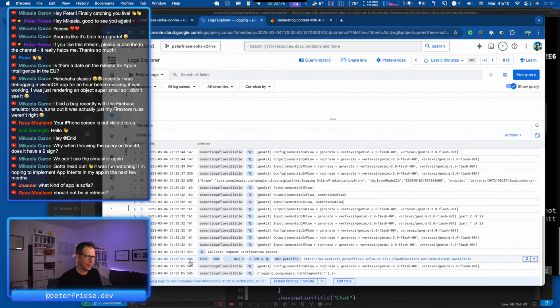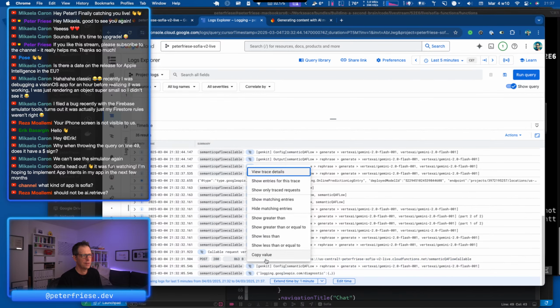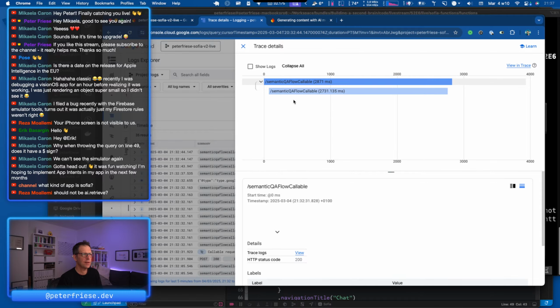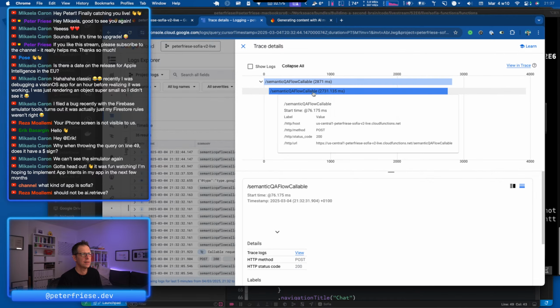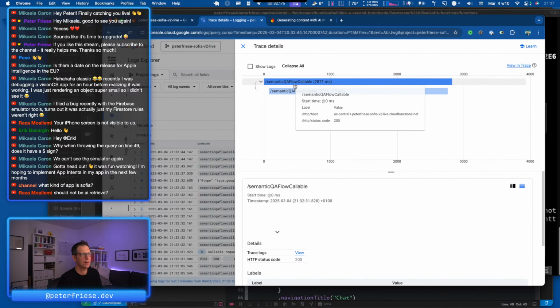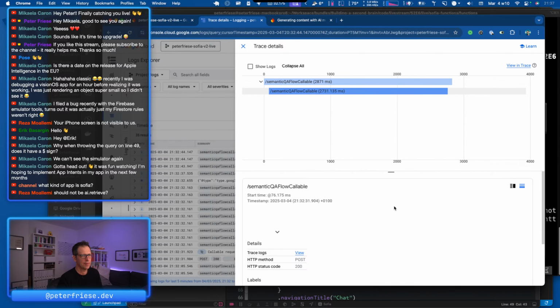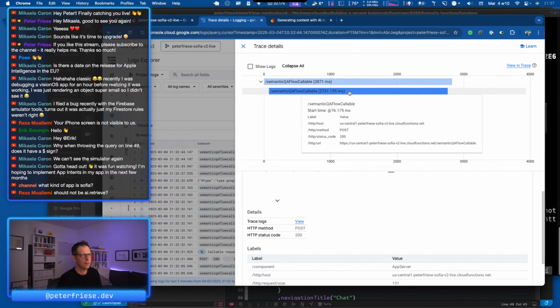And here we see all the log output, and this one here is the most recent request that we sent. And if I click on this little chip here, I can view the trace details, and you can see that we've got the QA flow callable and this other flow inside here.